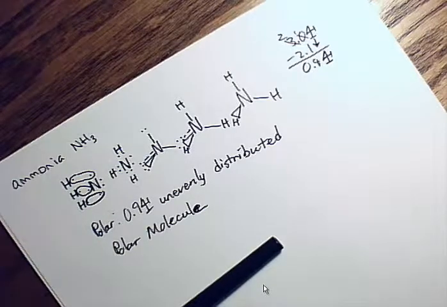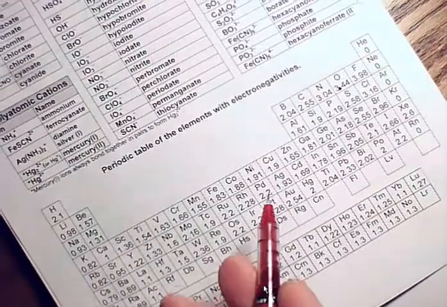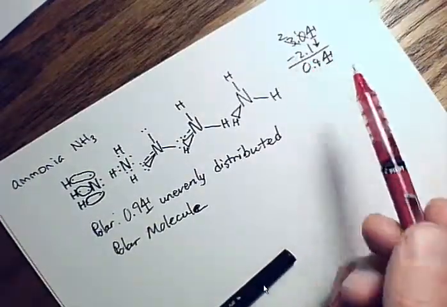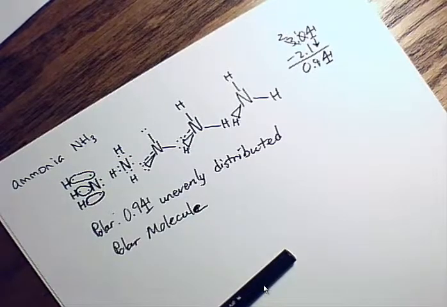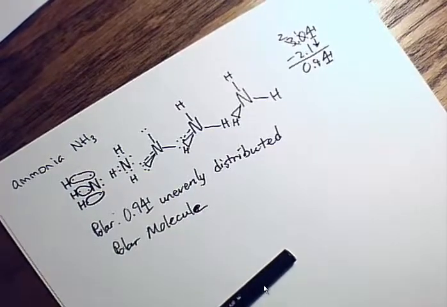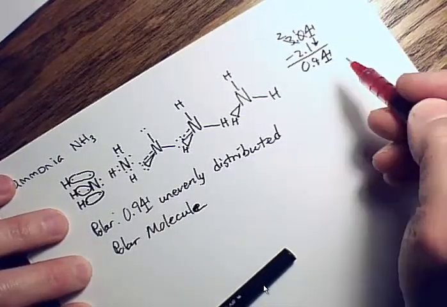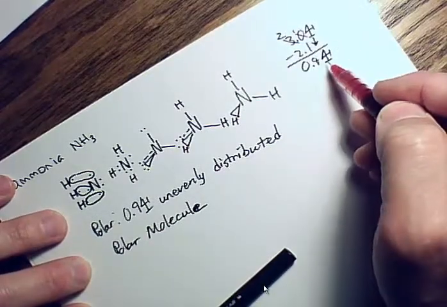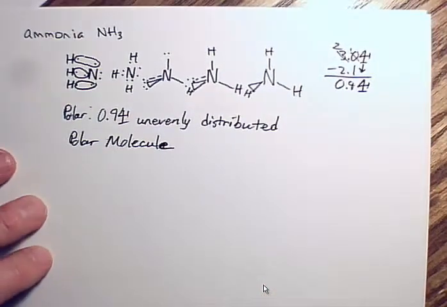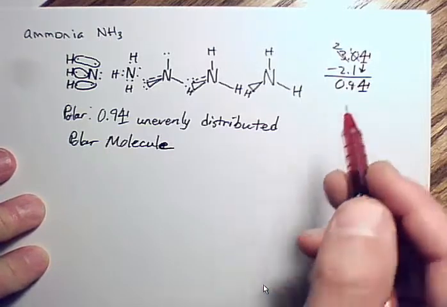Did a good job. Yes? How do you get this number? From the periodic table of electronegativities. So here's nitrogen, 3.04. Hydrogen is 2.1. That's what he got here. Now what he didn't show, that you should show in here, and this is a side issue, but it's important: you will lose points if you don't show all of your work, and that means you have to round off this last number over here. This is an unusual looking 4, some kind of German cross thing going on here.